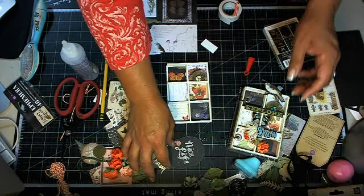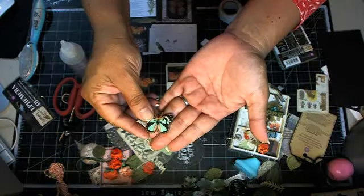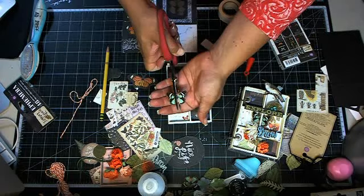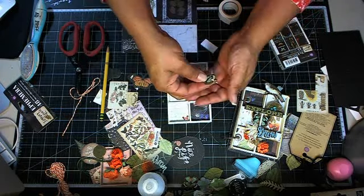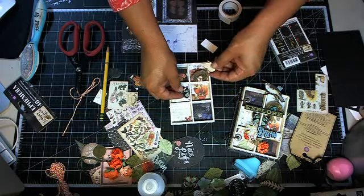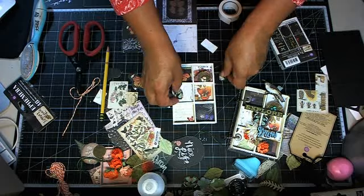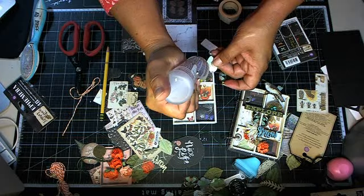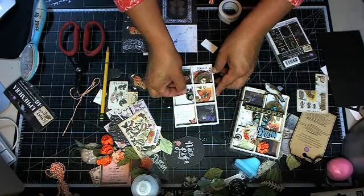Here is this little, don't gasp at me when you see that I'm going to cut this little butterfly. The wooden icons, you know, even though they're one solid piece, go ahead, just do it. Snap the poor little wings in half. But it's okay because look, we're going to put him back together. We're going to put this piece right here and then this piece right here. Right? So no worries. And I'm just going to glue them. I just wanted him to fall in two pieces. Again, it brings your eye in and it's just super cute.